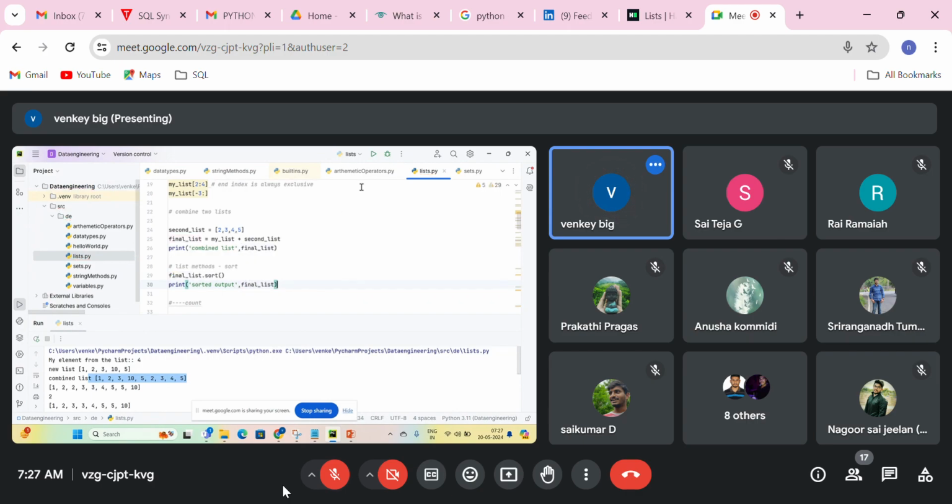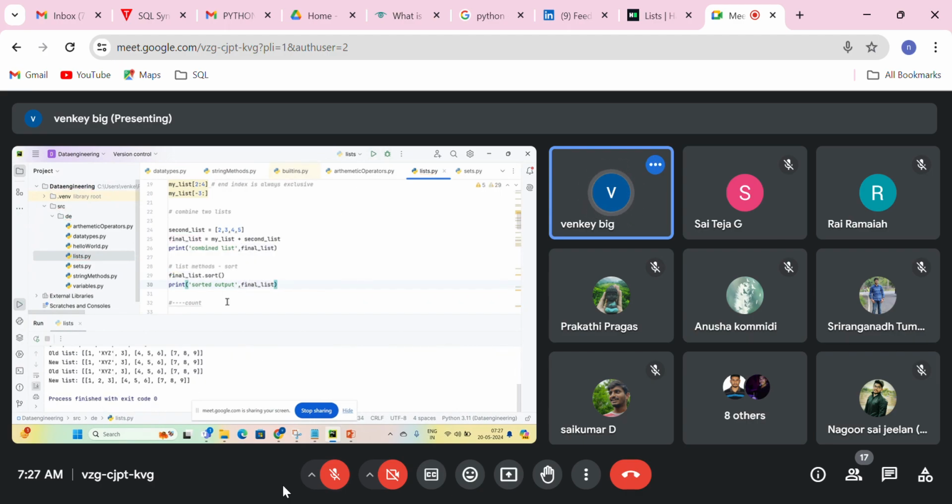Okay, so when you do this, your output is properly sorted: 1 2 2 3 3 4 5 5 10. If an element is repeated, all the repeated elements will follow consecutive order in the sorted list.